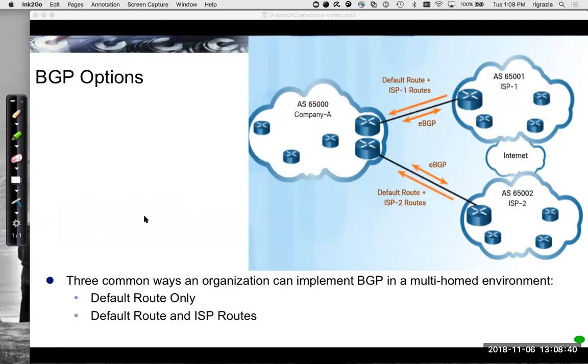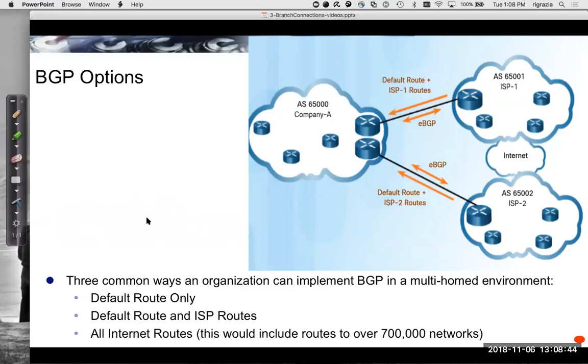All right, another possibility is to do all internet routes. And the last time I checked, these are over 700,000 summarized routes. So you want to be careful when you're getting this many routes into your router's routing tables. So that means this router and perhaps some of your other routers.